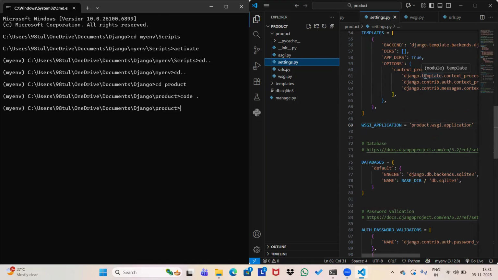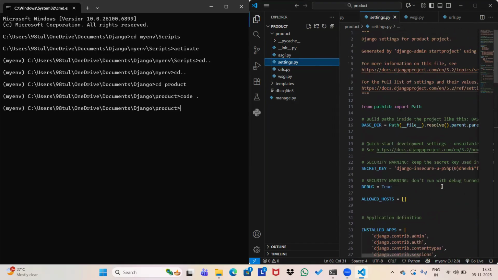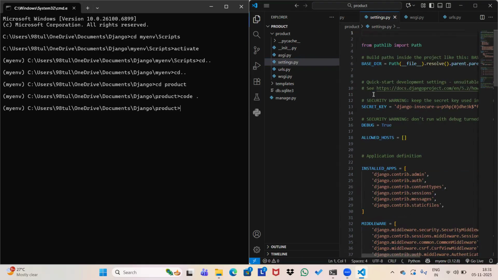So settings.py is the stomach of the project. Before adding this template, these are all comments, which are very important if you want to know what is going on in this file, but I don't need them, so I just delete them.